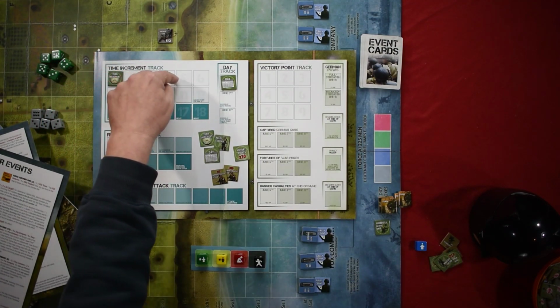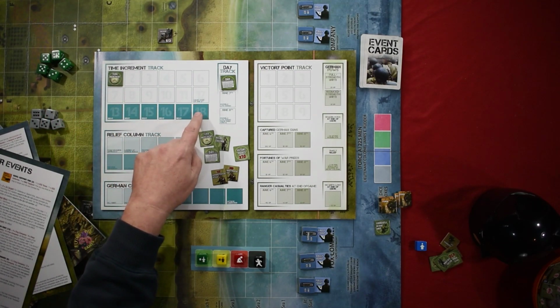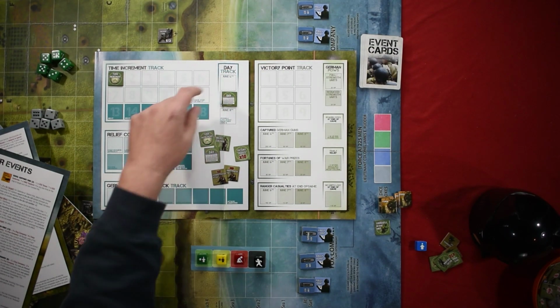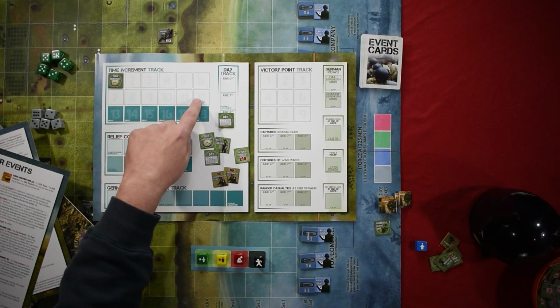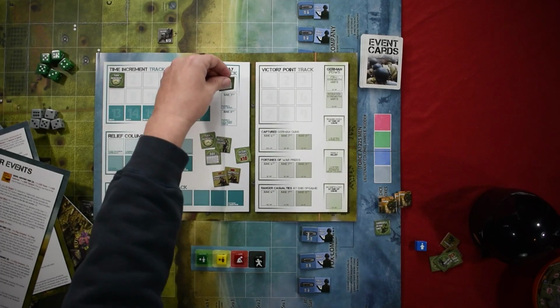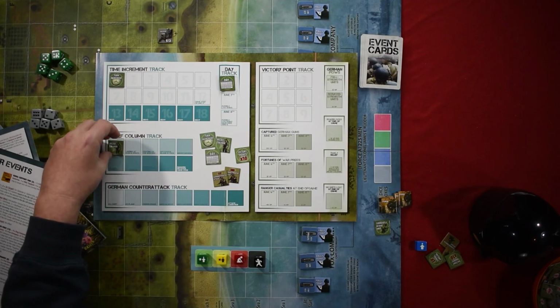So as these turns move, we go through 18 turns. That's going to be the first day. We would move this down here, go through another 18. We go down to June 8th. And then if we get to the 12th turn on June 8th, the game will end. There's also another way the game ends, and that is when the relief column arrives.